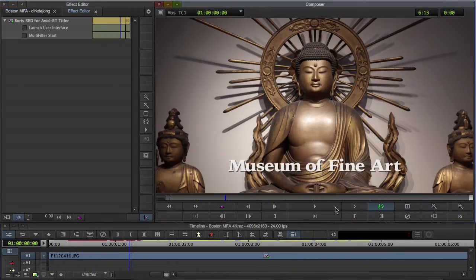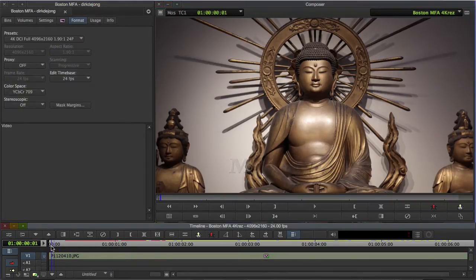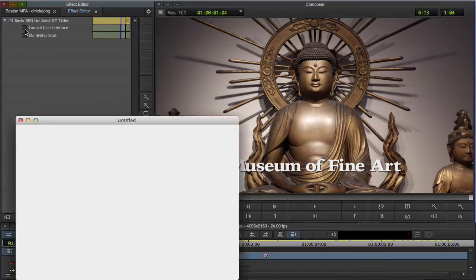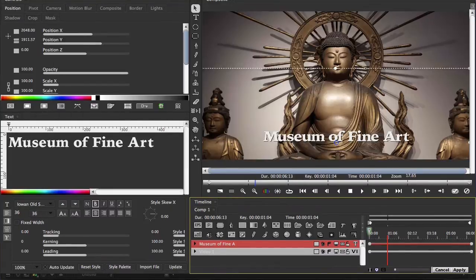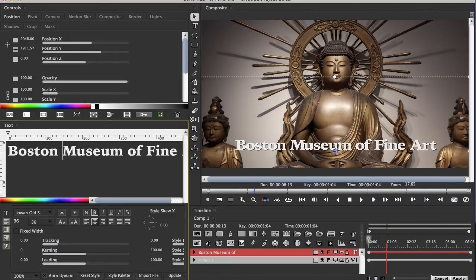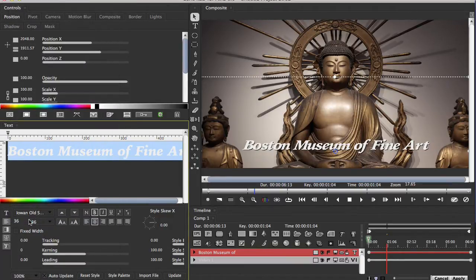So you can see Boris RED for Avid is a green dot effect, so even when you're not in effect mode, it's going to go ahead and give you some kind of a preview on that. I'm going to play back that effect. And just for those of you not so familiar with RED, it's just like Avid FX basically. So if I launch the UI up here, you see that I can edit this title. It's still a live title right here in the Avid timeline, as opposed to an imported graphic.